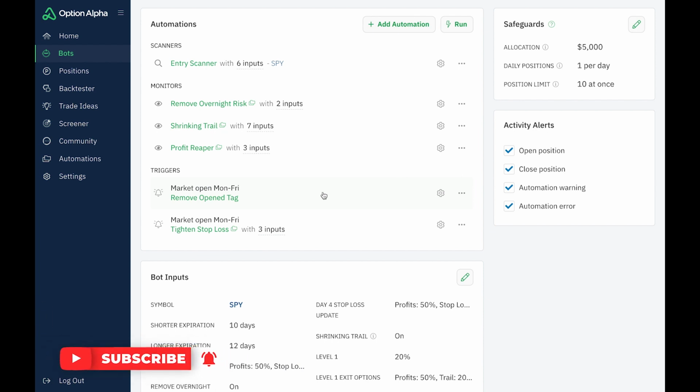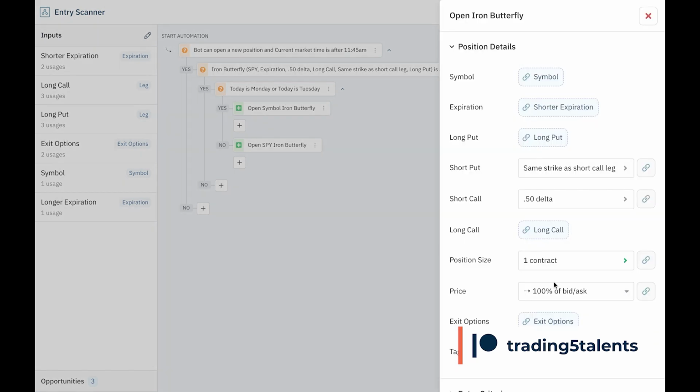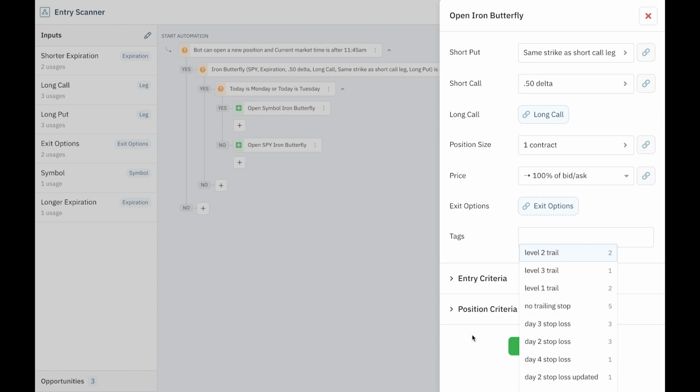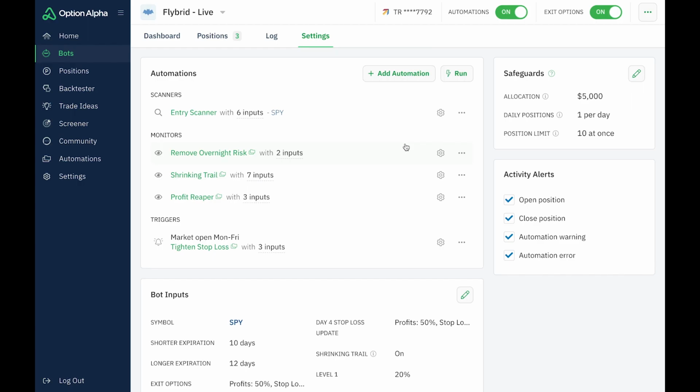So I think I could probably remove it right now. I'll just remove that one. And then I'm going to go to the entry scanner and remove these tags right here, open today. I don't think I need those anymore. If I'm wrong, then someone please tell me. So that's it. Those are the three things that I am adding into my bot to hopefully prevent a lot of loss that will occur with a very directional move in SPY as happened this past week.